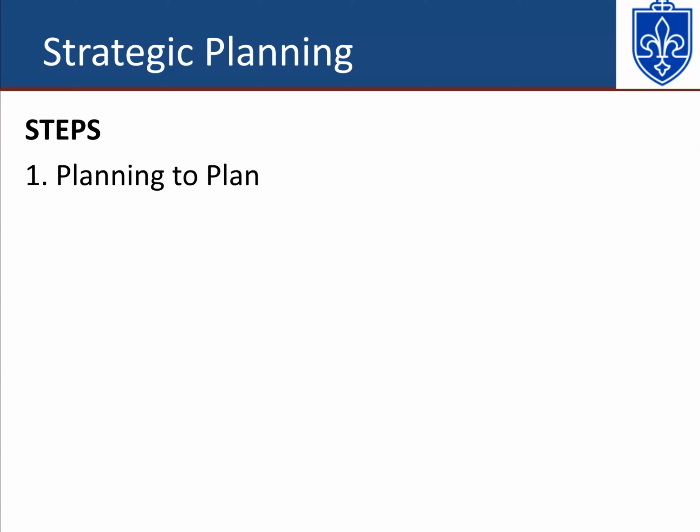Strategic planning involves those at the top, but also you should be gathering information and data from all of your stakeholders. So even though it's more of a top-down, there are some bottom-up approaches that you can use. And as you move forward and push this plan through the organization, you get more individuals involved.